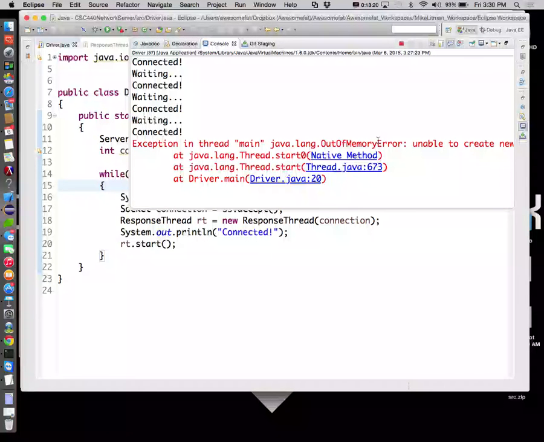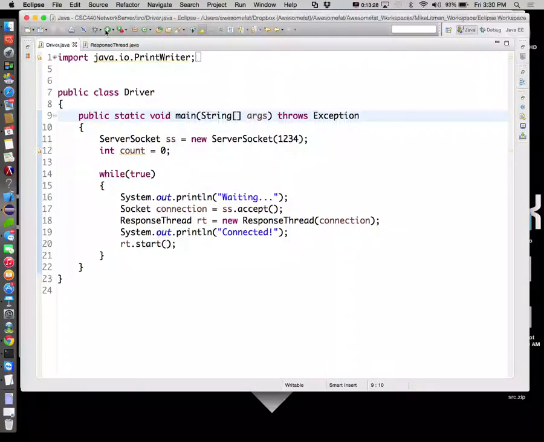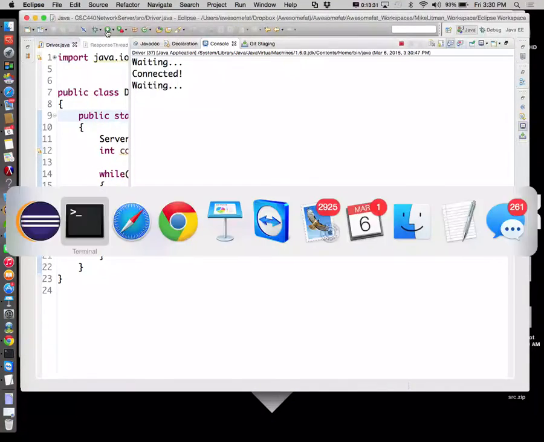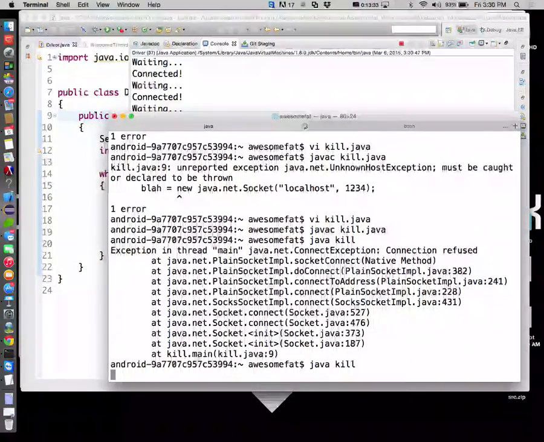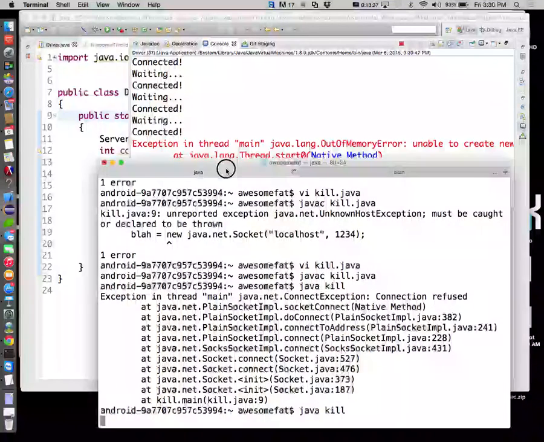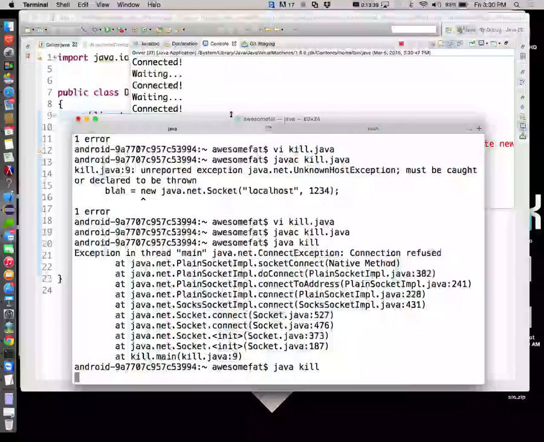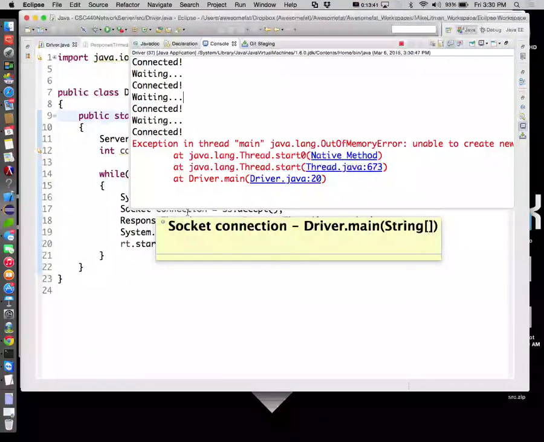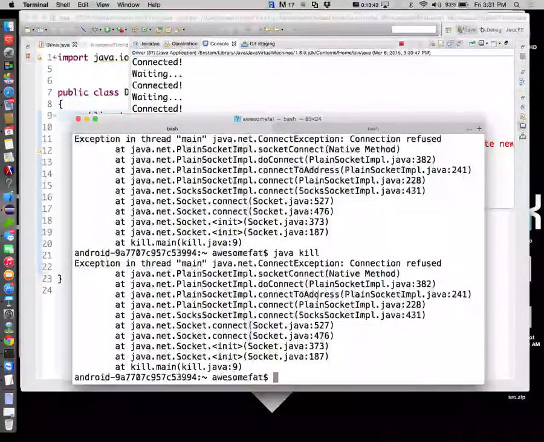Killed it. It didn't take very long to kill it either. So you killed the connection to you. There's an example of a denial of service attack.